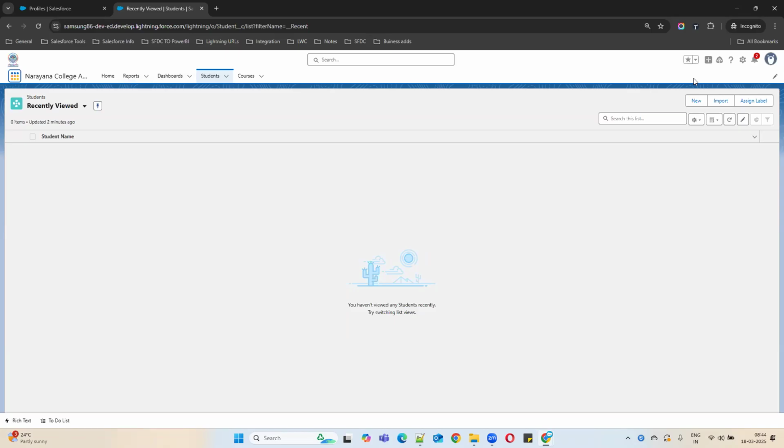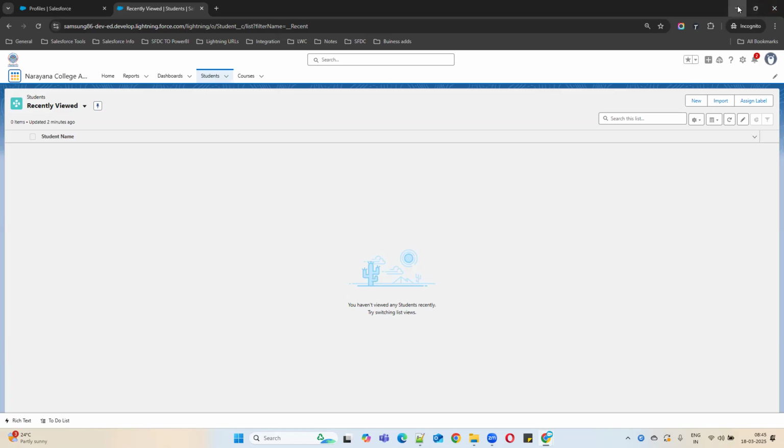So for the attendant profile, what can I show at maximum? Students' basic information I can show, that's fine. Branches, courses, what can he do? He can't do anything. Correct? Yes or no? Yes, sir. So based on the business requirement, we have to include the tabs at the app level or at the tab level, or we can hide them in both places, based on business needs.